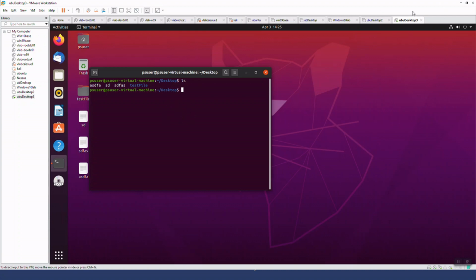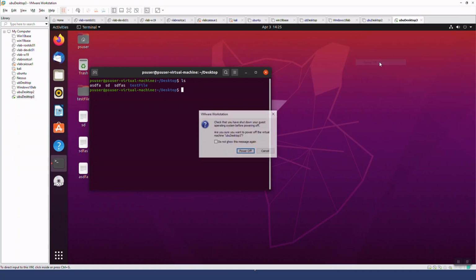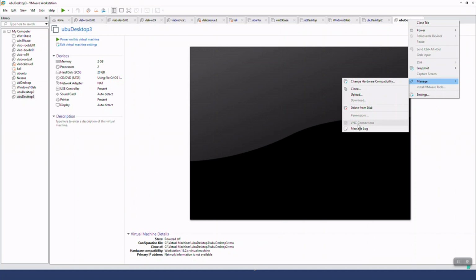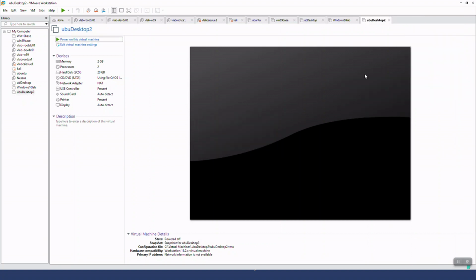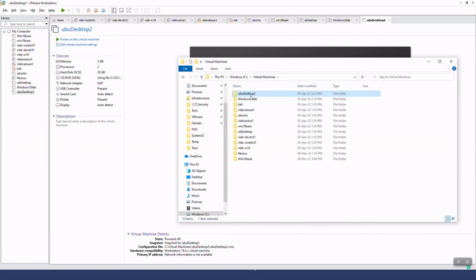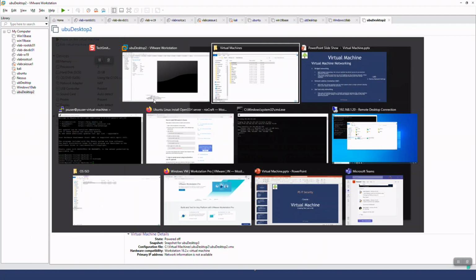This way, you can create one base gold template and create multiple cloned virtual machines, run them, do the modifications, install the testing software, and once the requirements of that machine are complete, you can power it off and delete the virtual machine. Once you delete the virtual machine, it will delete all the reference data which was created for this VM. For example, now we don't see the Ubuntu Desktop 3 folder here. So this is the benefit of virtualization. Let's go back to the slide deck.